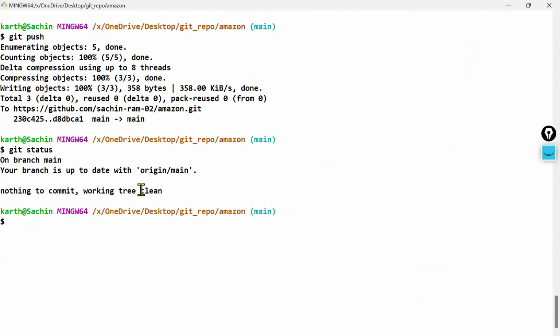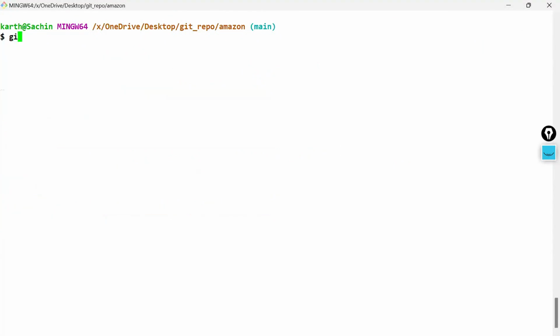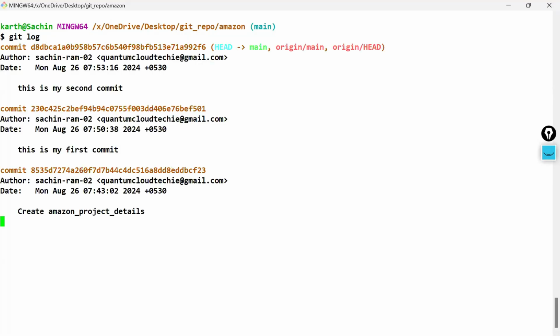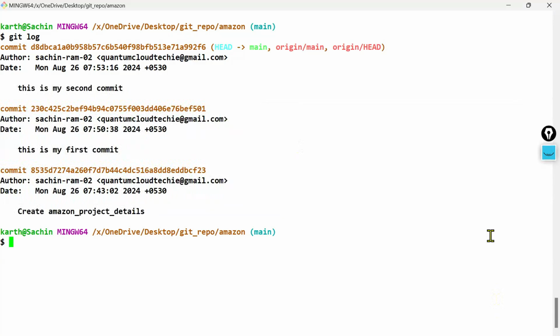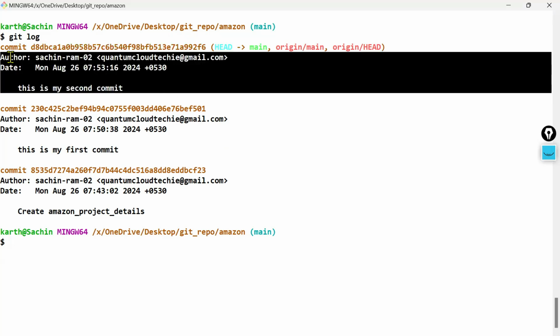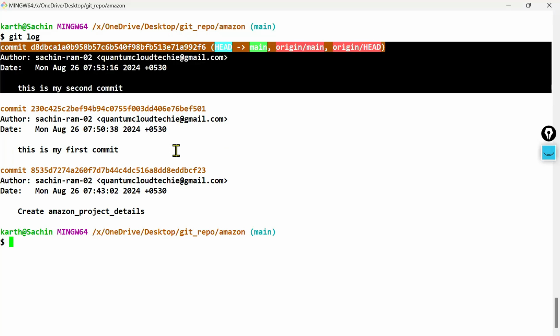Now there is another command known as git log. If you write git log, it gives you a detailed view of how many commits you have done. What is the commit ID? This is a unique ID similar to your transaction ID in your bank. I told you, right? It creates the metadata for each commit, each transaction.